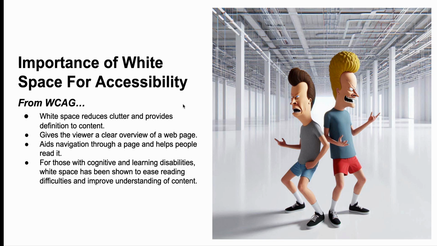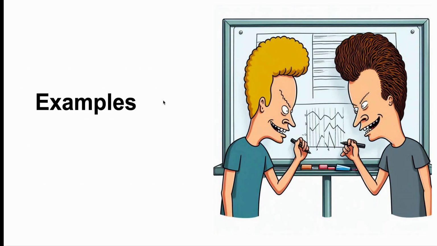So if you have a ton of clutter, it's much harder for somebody with a cognitive issue to get through that, because it's harder for everyone to get through that. So the simpler you can make your websites, the more focused you can have your content, and the more breathing room you can give your users, the better. So I'll give you a couple of examples.